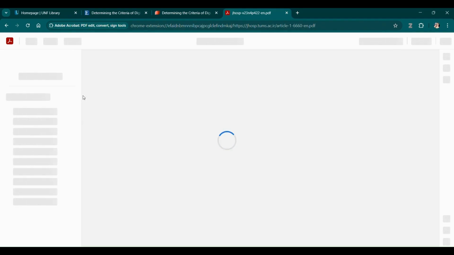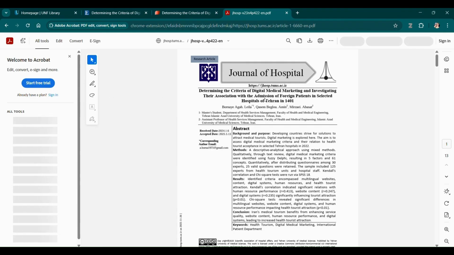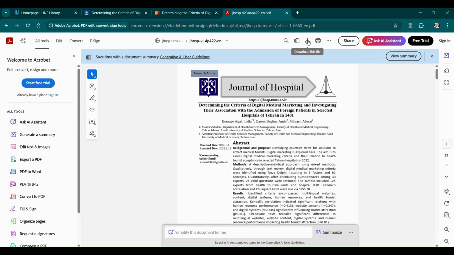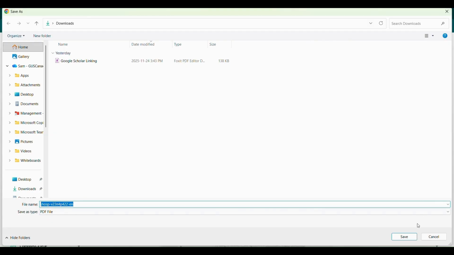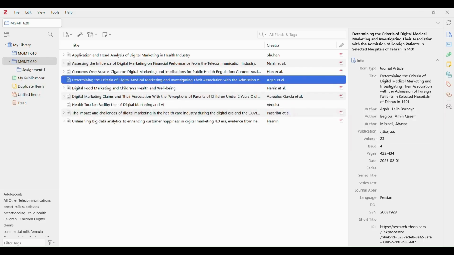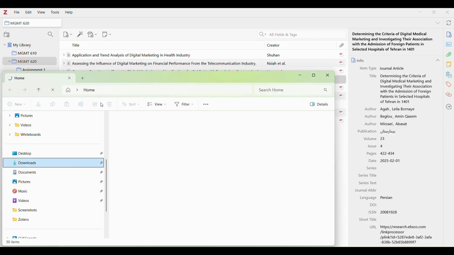And here we're seeing that it's opening up the PDF of that particular article. So from here, I have the option to, because I can access this information and it's coming from my library, so I know that I have the right to read and use this information for my research. I can download the file, and in most cases, it will download it to your downloads folder, so just keep in mind. And then opening up both my Zotero application again, and also opening up my downloads folder.